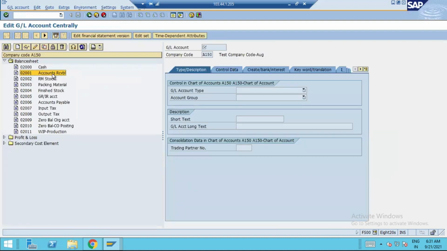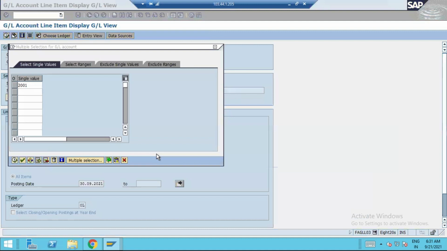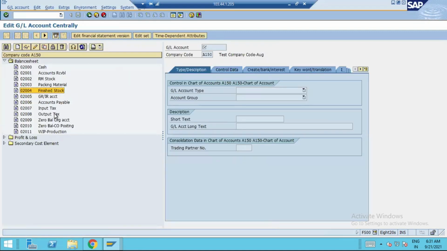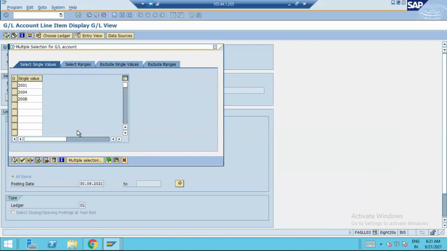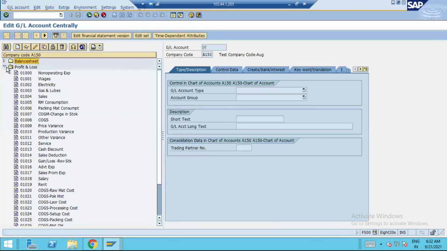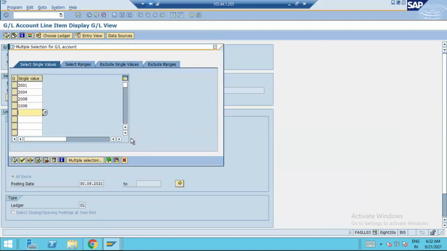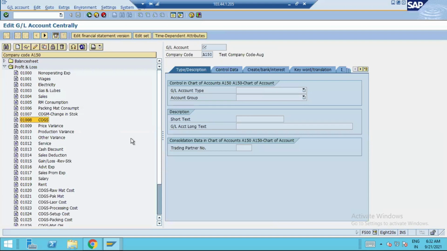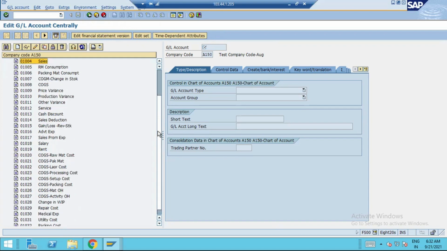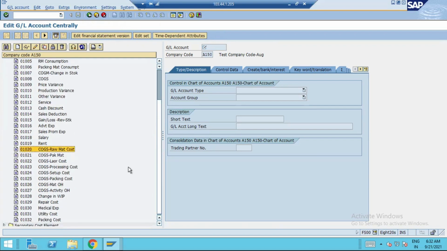Then we will take here inventories, 2004. Then your tax entry, P&L point of view, COGS account, revenue account, and our COGS entries.